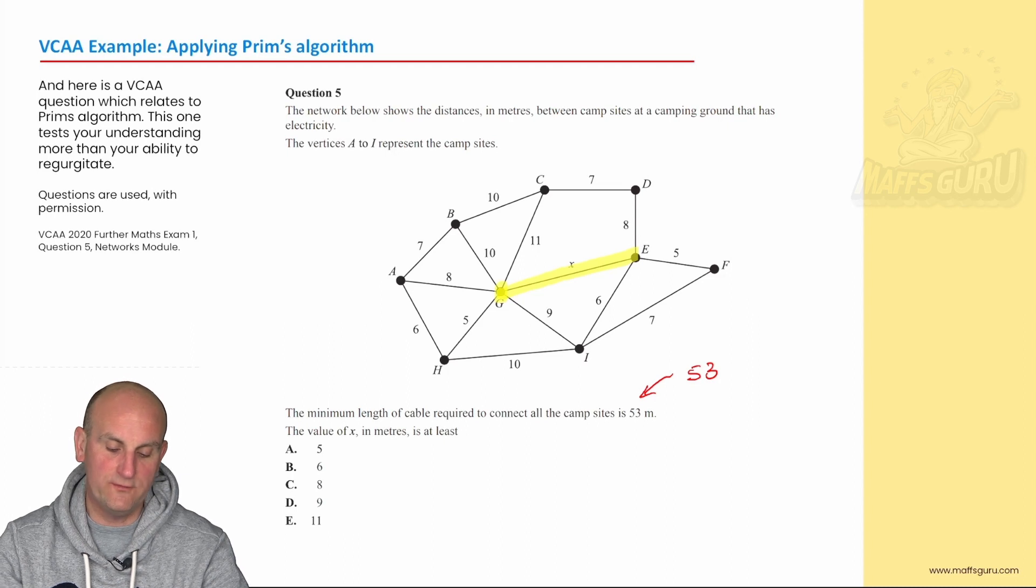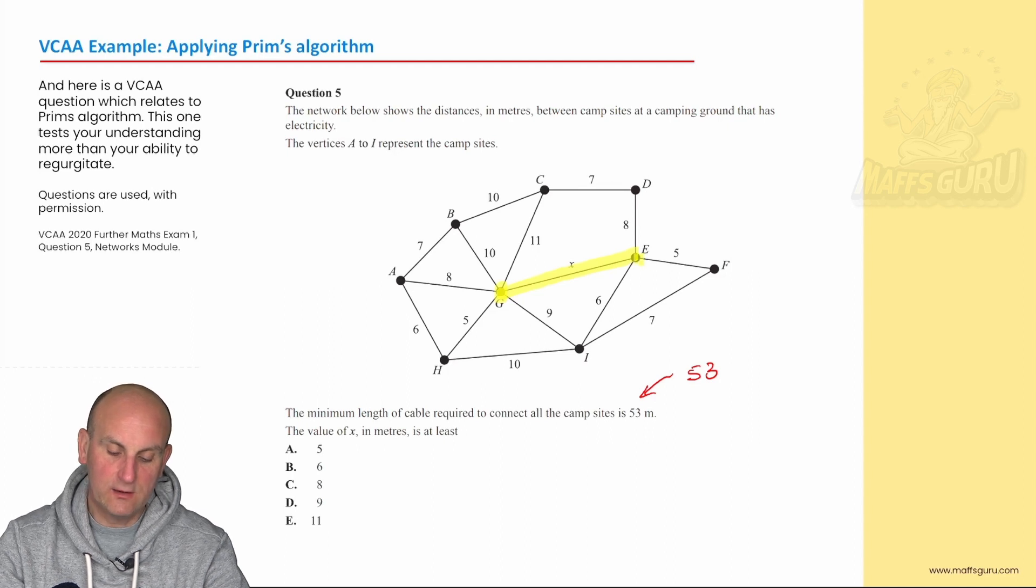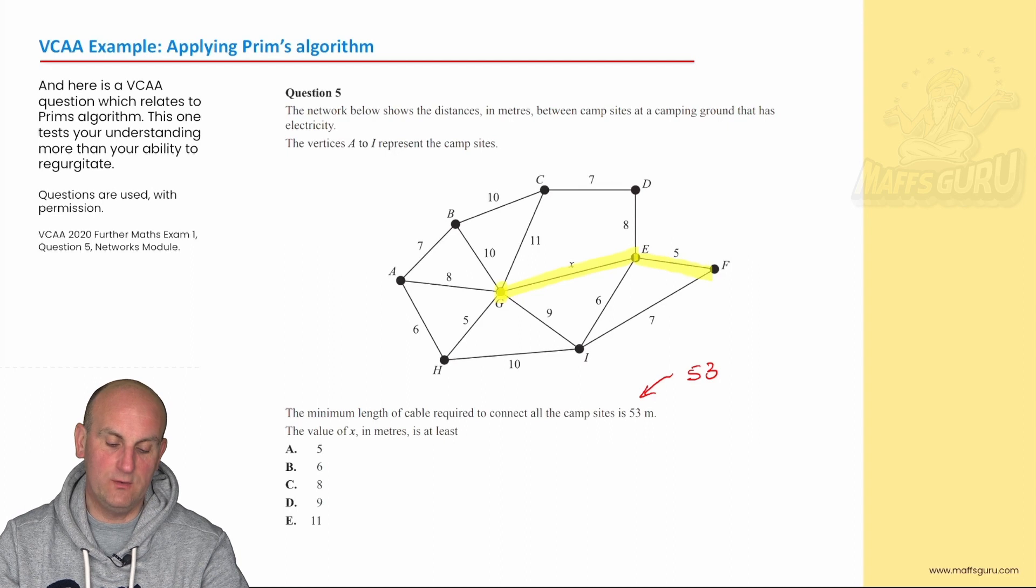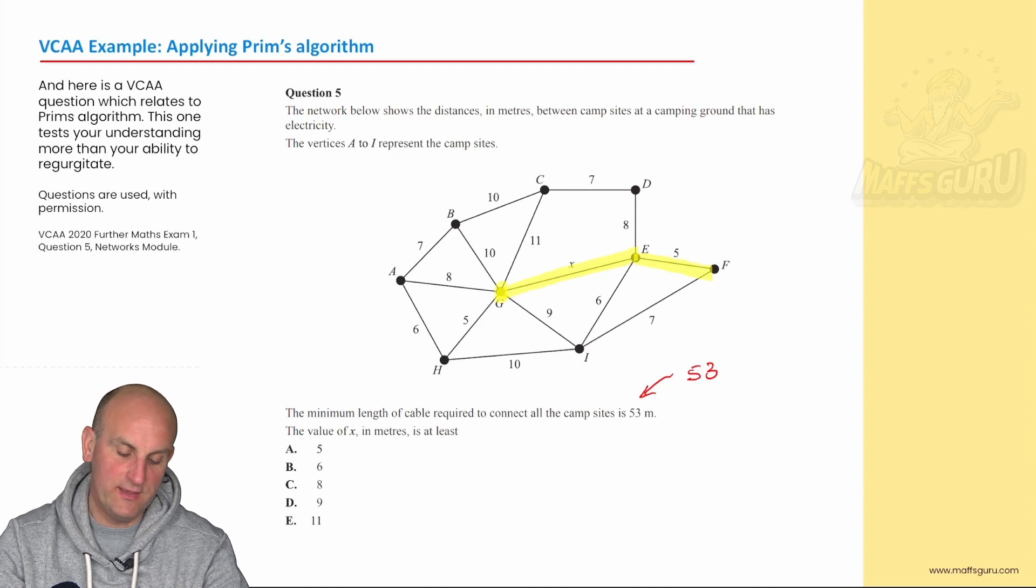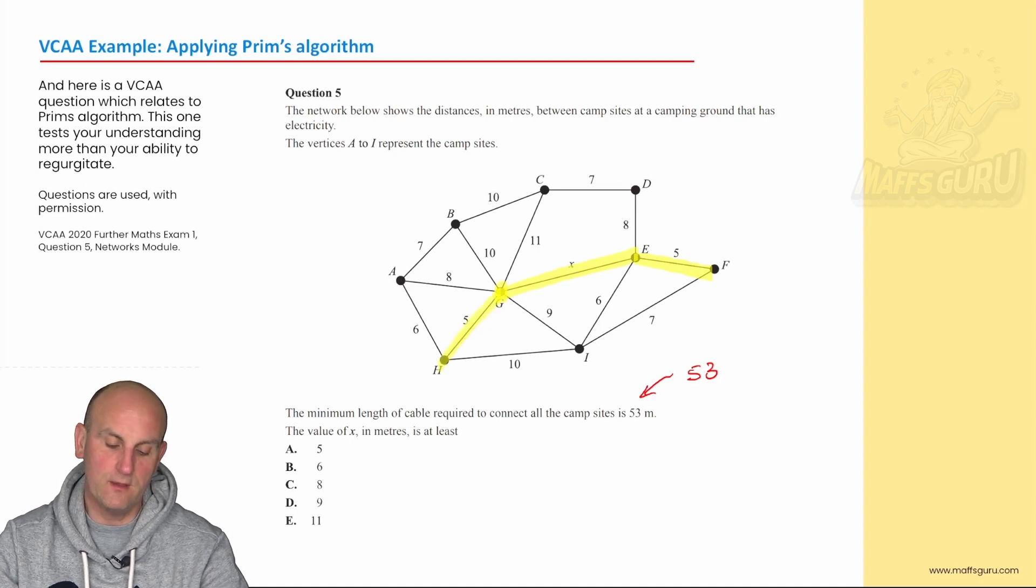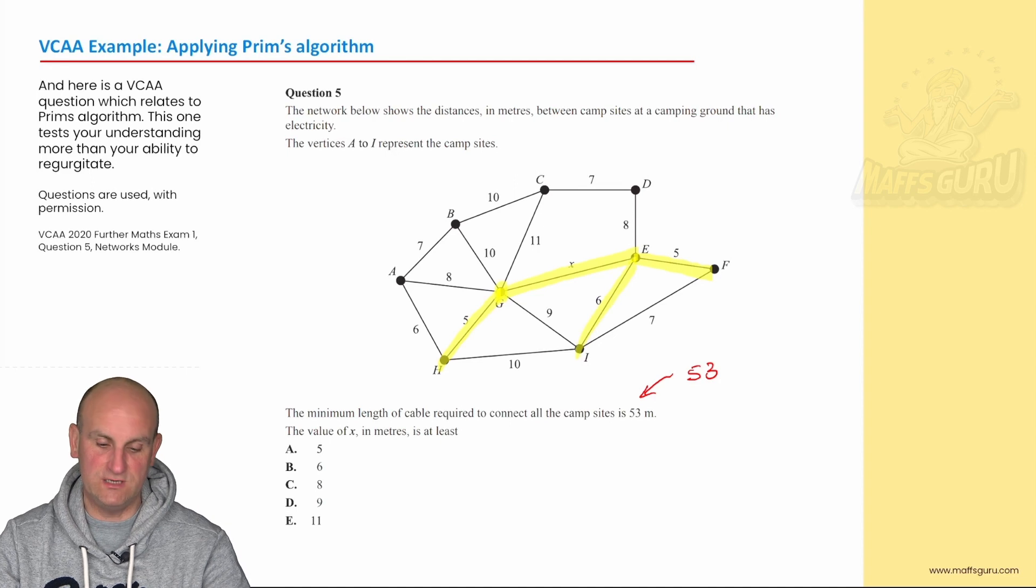The rest of the algorithm just plays in as normal. So from my point G and E, I'm going to find the shortest way off. I've got a 9, 5, 8, 10, 11, 5, 6. So I'm going to color in my five. There we go. So there's my five colored in. Well, what else have I got? I've got an 8 coming off between E and D. I've got a 7, a 6, a 9, a 5, an 8, a 10, 11. Okay. So again, I think we've got another five here. And that's my smallest number. Let's keep going around. I've now got a 6, an 8, a 10, 11, a 9, a 6, a 7, an 8. So 6 seems to be my winner. So again, I'm going to color in my 6 here. And again, notice how I just keep restarting every time I do this.